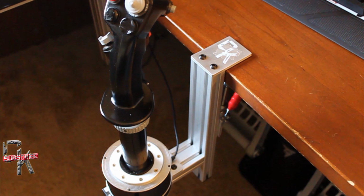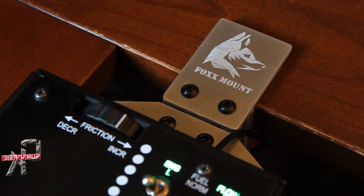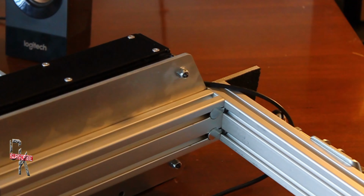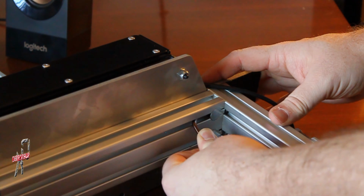Another thing he offers there is, as you see on the front of the stick there, and then again here on the throttle, he also offers custom engraving. So if you have, like I have my YouTube logo put on the stick mount, or some custom logo you'd like, it's pretty smooth.